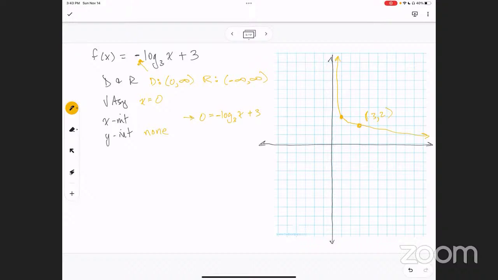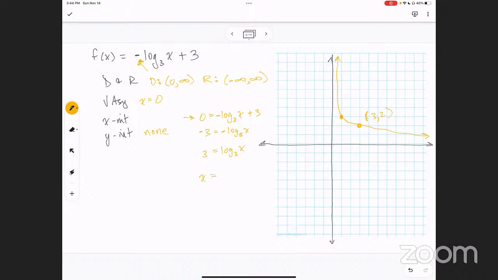How would I solve this equation? Do you know how to solve this equation? You would subtract 3 from both sides. Perfect. Then what? Negative log base 5 of x, and then divide both sides by -1, so you get 3 equals log base 5 of x. Good. And let's just keep it log base 3 of x. 5 to the power of 3 equals x. So 5 to the power of 3, 125.